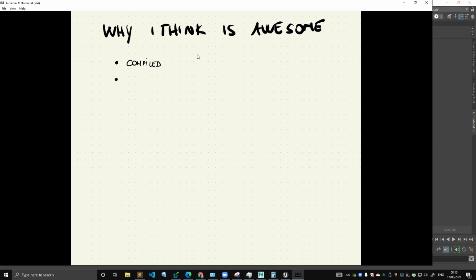That got me really excited. The second reason is the event stack, and this is a big one. It's completely different from how a software like Maya works, where you traverse a graph in order to get a value.